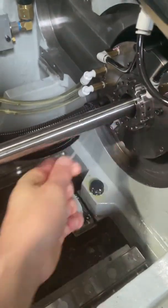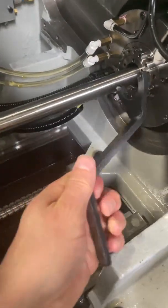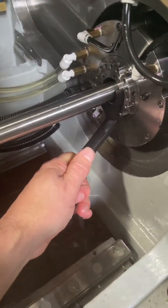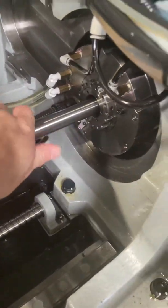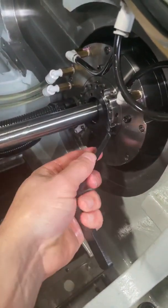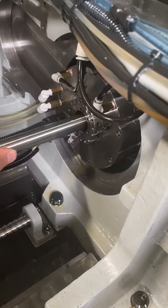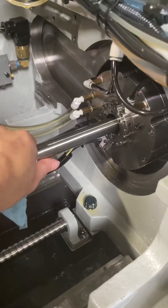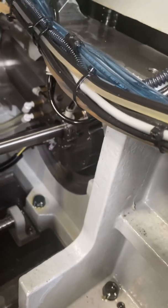Some people use a pin or an Allen wrench to do this, but Tsugami does provide a kind of funky wrench — this is it. It allows you to get a little more torque on it if you need to. So just tighten it up a little bit and then feel it. There's a little bit of drag there — you can see it's kind of hard for me to spin it. So that would be good.